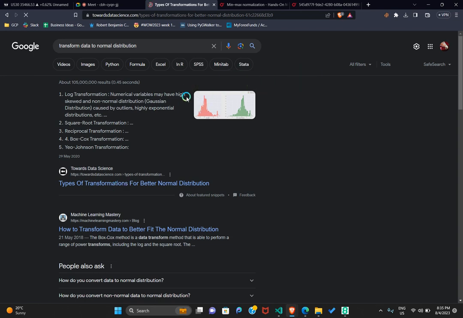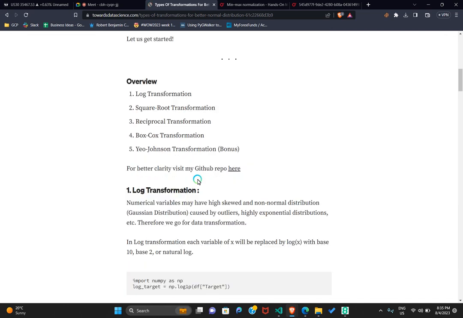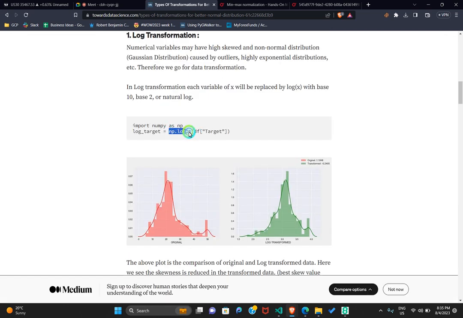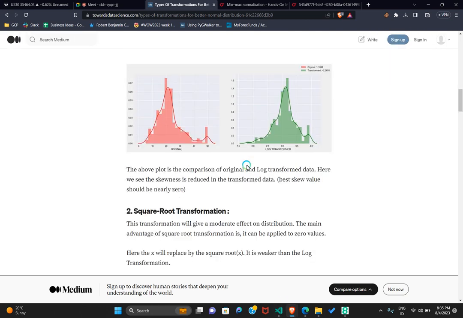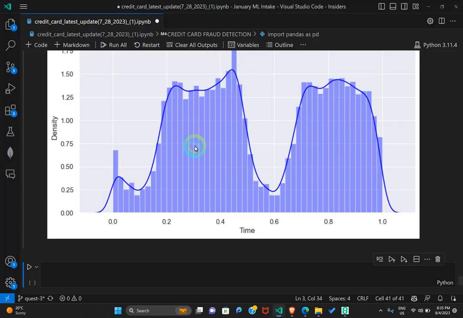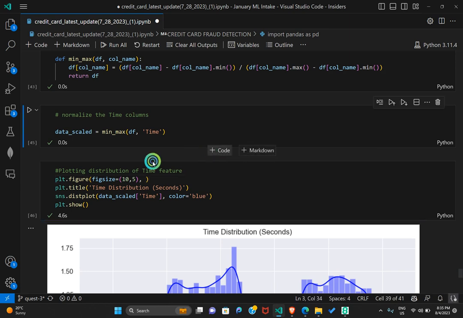So yeah, we need to do some research as to how we can do that. You can use np.log1p to normalize your data. Basically that's what we usually use most of the time. So we can try that using the column that we have here.